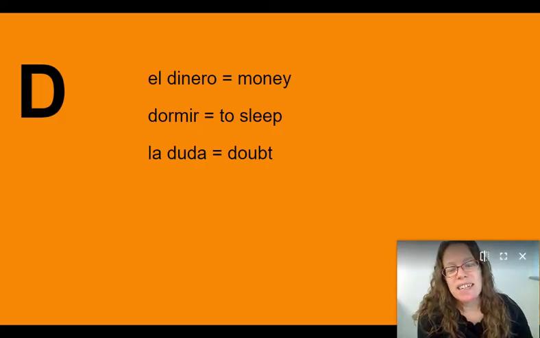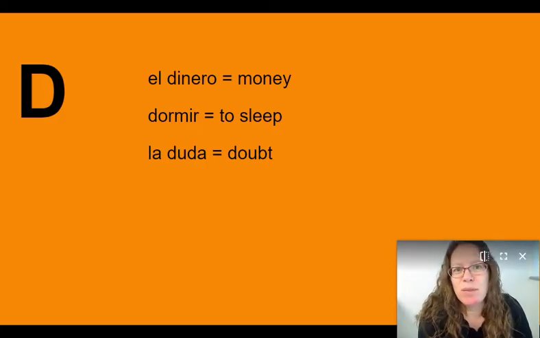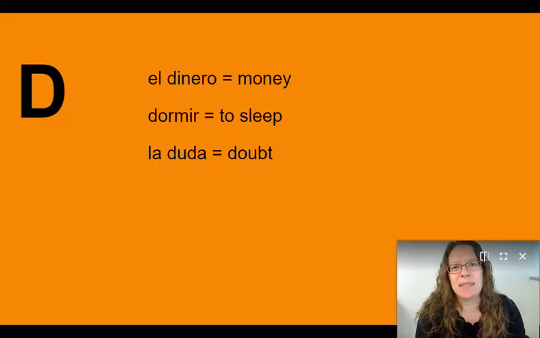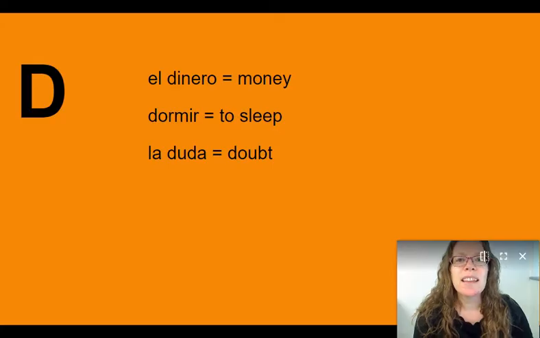Next, I put the letters D and T together because they make a similar sound and it's different from English. In English, when you say a T or a D, quite a bit of spit and air comes out of your mouth. But when you say those letters in Spanish, your tongue is going to be kind of right here, right behind where your teeth meet, not at the roof of your mouth. And so it's almost like a TH sound in English. And if you look at my lips and my tongue and try to say these words: dinero, dormir, duda.